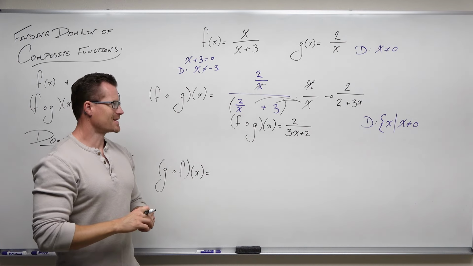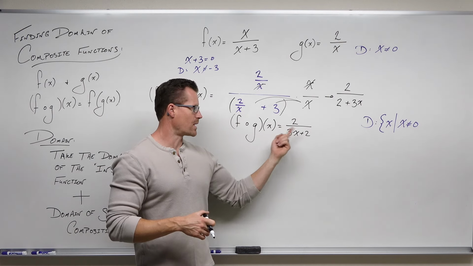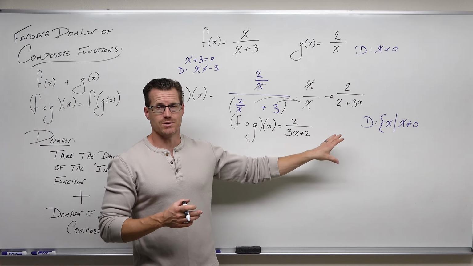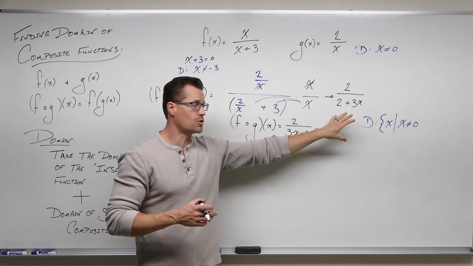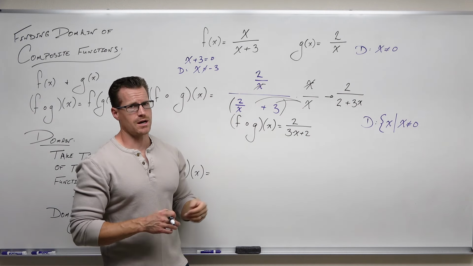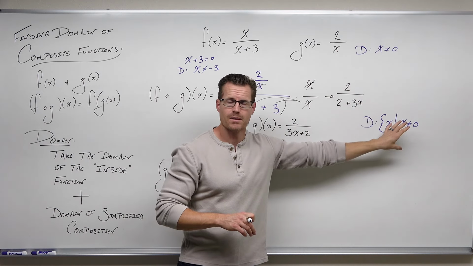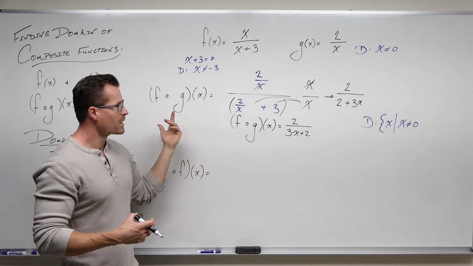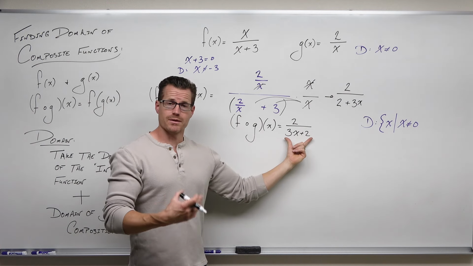Notice something. Does it look like you can plug in 0 here? Yeah, no doubt. If you were to plug in 0 right now, it'd be just fine if you were allowed to do it. This is why we write down the domain of our inside function first before I did any work. I do this every time. I look at my inside function, I identify my domain, I write it down. Because I know that a lot of times it disappears, so I don't want to lose that. So we've done that, we have it simplified, and now we've also developed another domain problem.